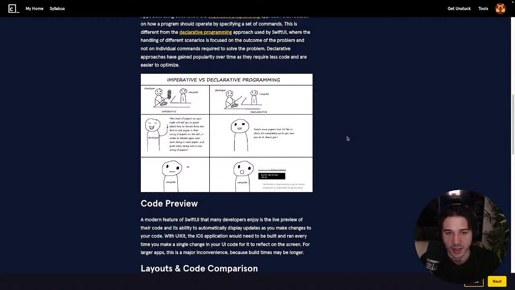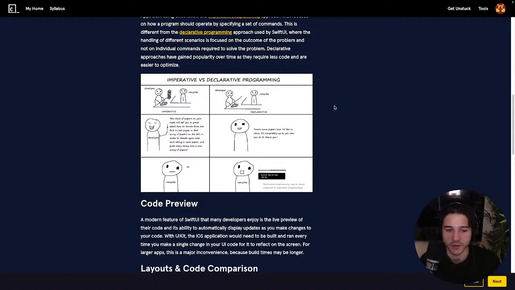And then on the declarative side, the person, which I'm guessing is supposed to be the developer, or is this the compiler? Yeah, no, this is the developer. They didn't write the name on the shirt. Here's some papers that I'd like to clone. It's completely up to you how you do it. Thank you. And the compiler is like, okay, build duration 10.6 seconds. Declarative programming may be slower compared to imperative programming.